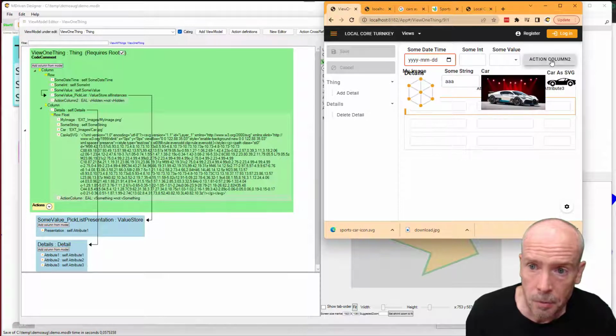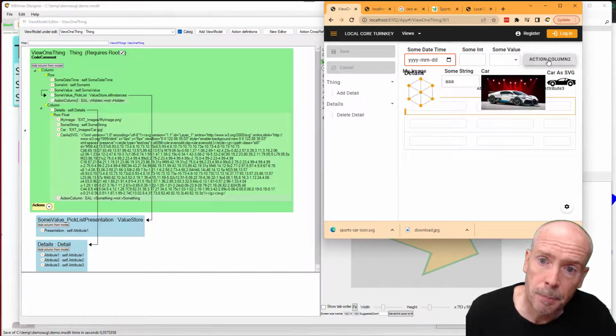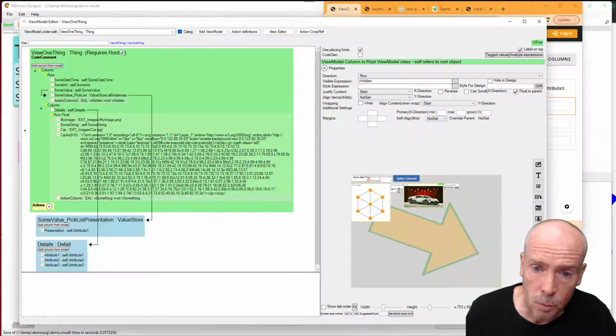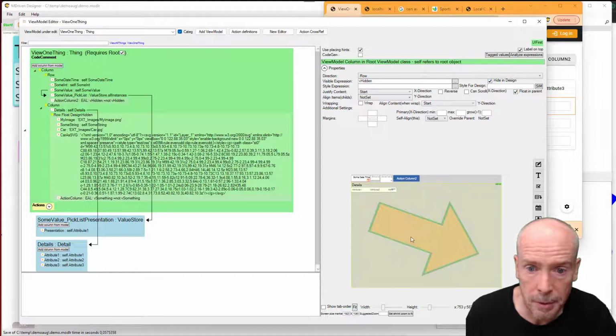And of course, since this is only available in runtime, I probably want a way to do away with these things in design time. So that's why we have the HideInDesign property here. So you can turn those off while designing. It will still be here, the PlacingContainer, but the values won't be rendered. And that makes it easier for you to build a complex UI with different layers that you can hide and show these things.